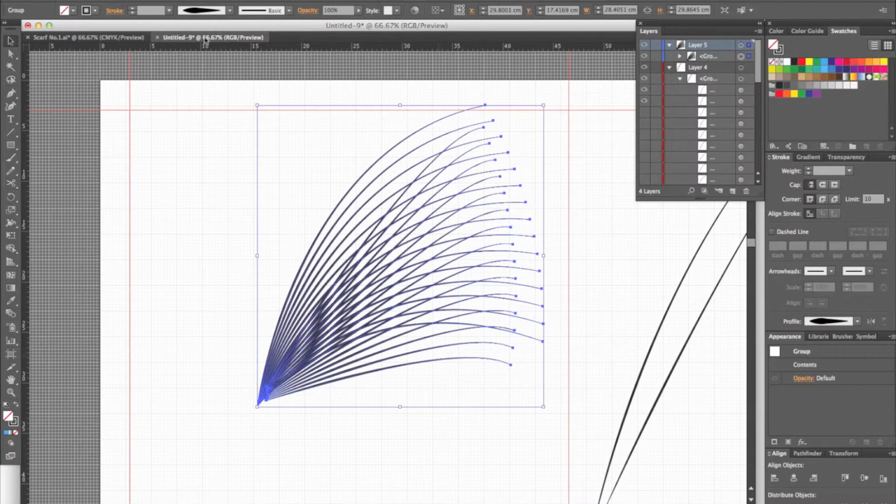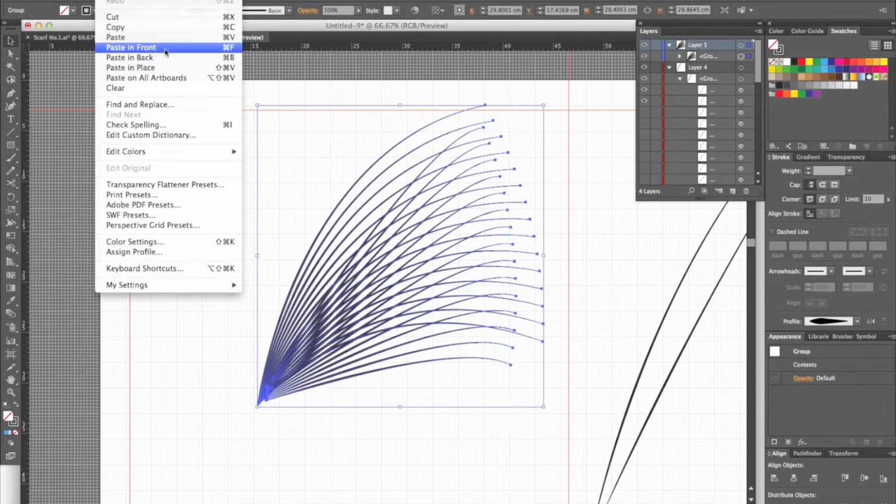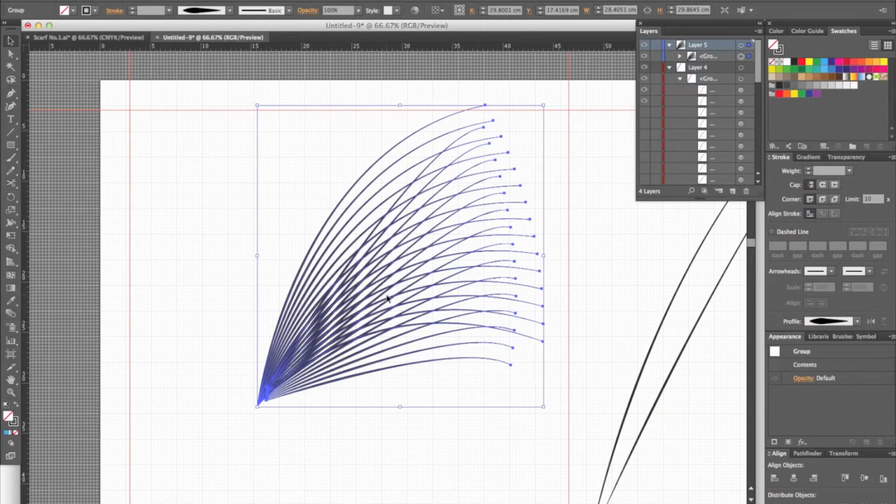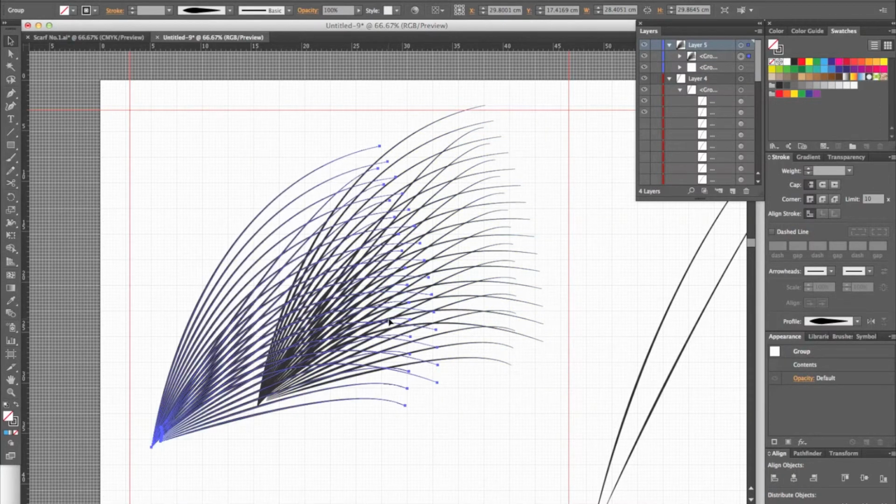And what you want to do now is copy this design and paste it in front. Okay, so you can either paste in front or paste in back. Let me show you here, I've copied this design now, and then I press Command V to paste it, and you can see it pastes somewhere on the screen.